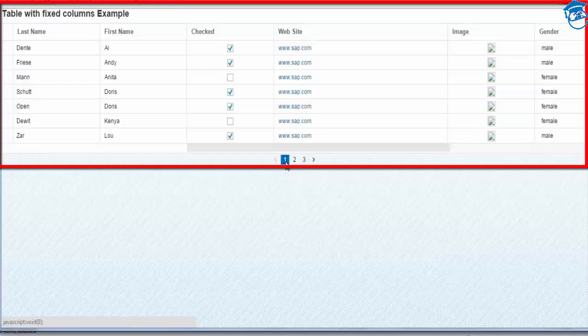So it's more than 7. That's the reason we are using pagination. So this is where pagination comes in. Once you say next, next, like this, we can make use of this.